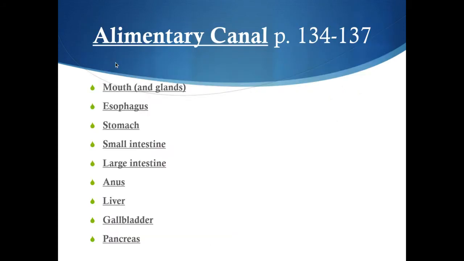We also have the alimentary canal. Here it is in its entirety. And alimentary canal is just another word for the digestive tract. So we've already done the mouth and their salivary glands. We've already done the esophagus. And we've already done the liver. So we're going to start working our way down the list here.